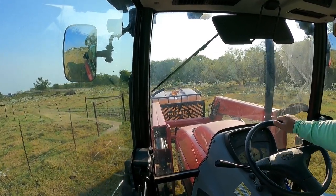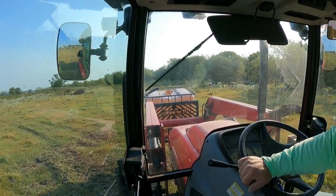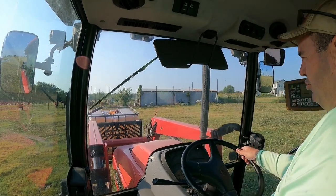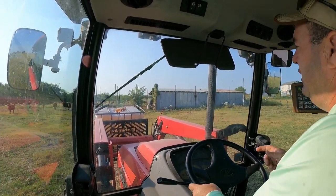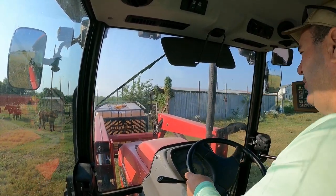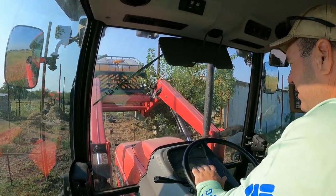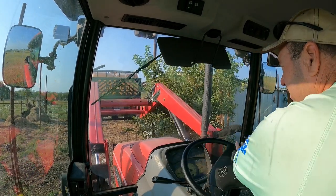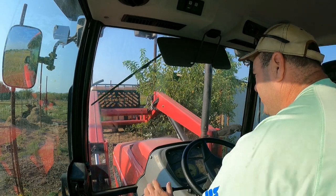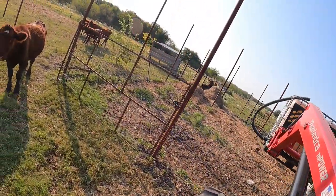I think I got a tub inside the barn that I can put in here to put the bulls and put this feed in. I want to go find out what's going on over here first. Right over here on that side of this tree, lift it up and over that panel. Then I can go in and grab that tub that's in there. That way I can do it off the side real quick. That's what I need to do. I think I can go right. Okay, so I'm gonna go get a tub, stick it there, and we'll drain it right into there. What's that?